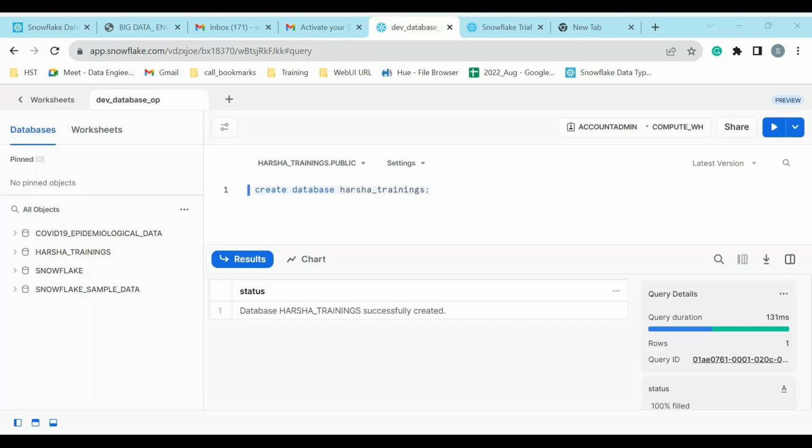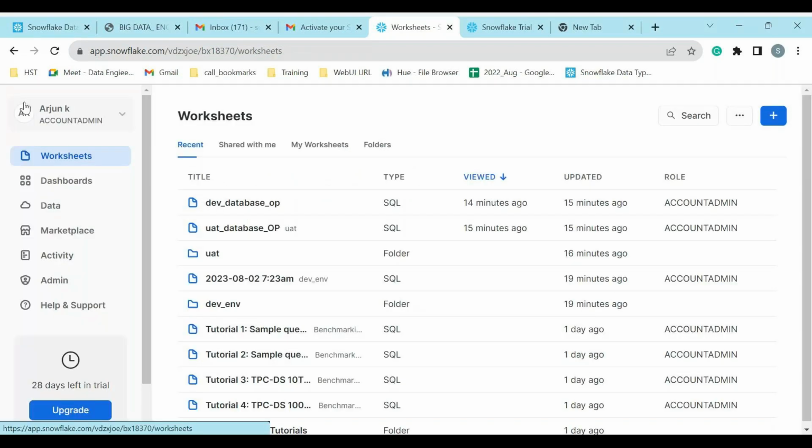Shabari, Natraj, Shiva, Surya, can you explain how you are creating the worksheet, one more time? Yes. First, once you come to the home page, the screen is lagging actually. You're showing something and we are seeing something else. Let me know once you're able to see my home screen of the Snowflake account. Yes, we are able to see.